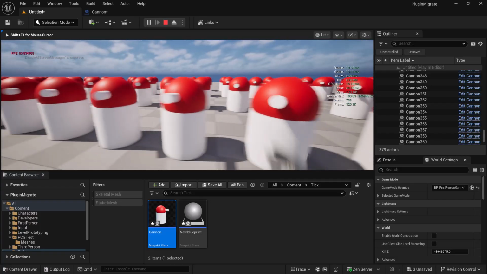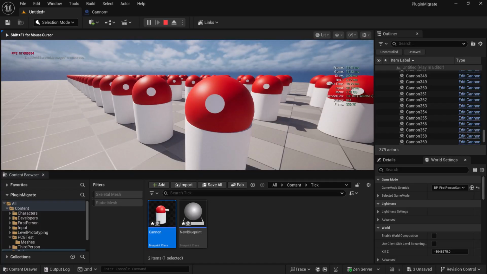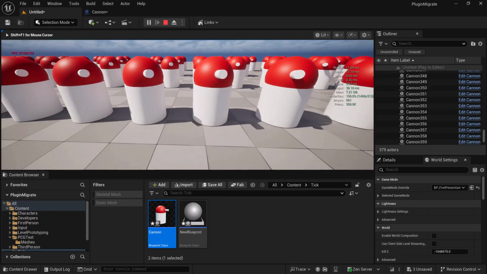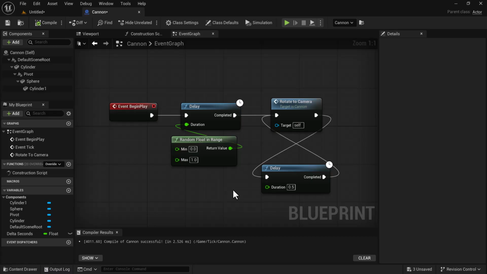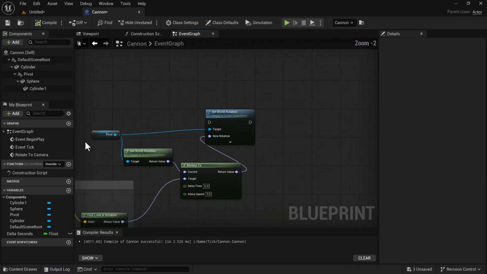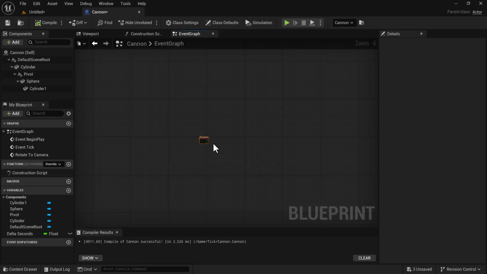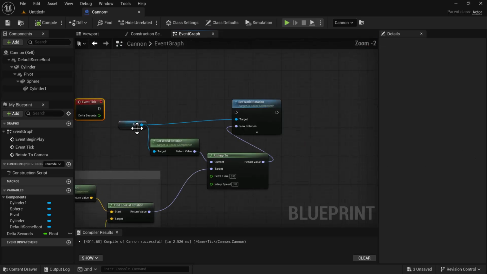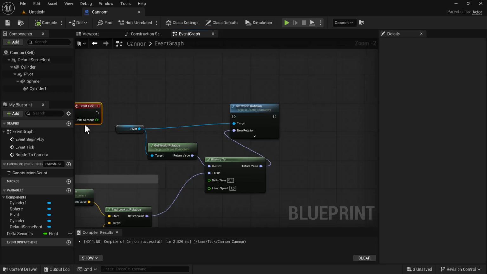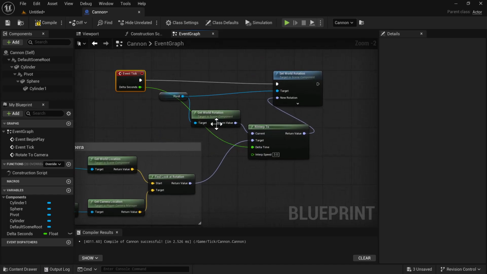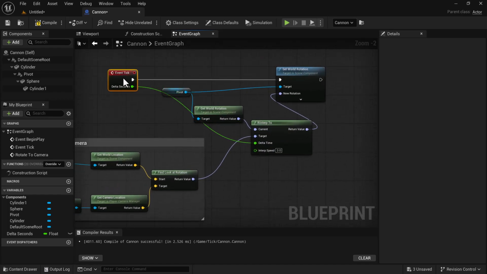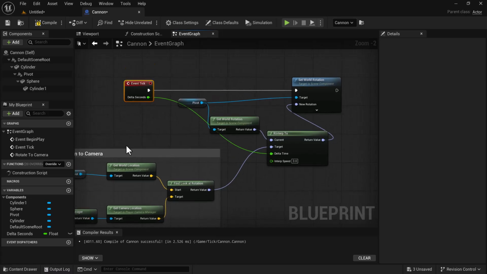But the only problem with it is it's jerky. That's not how I would like it to work. So let's look at tick. Our tick that we are not supposed to use. So I'm going to drag out the tick here, plug it in. I'm going to use a slightly different code, but it basically does the same thing. I'm going to plug that into the world rotation, and I'm using an RInterpTo so that it's moving smoothly, rather than if the tick goes up and down, the movement would be unsmooth. So I'm doing exactly the same thing, updating the rotation.